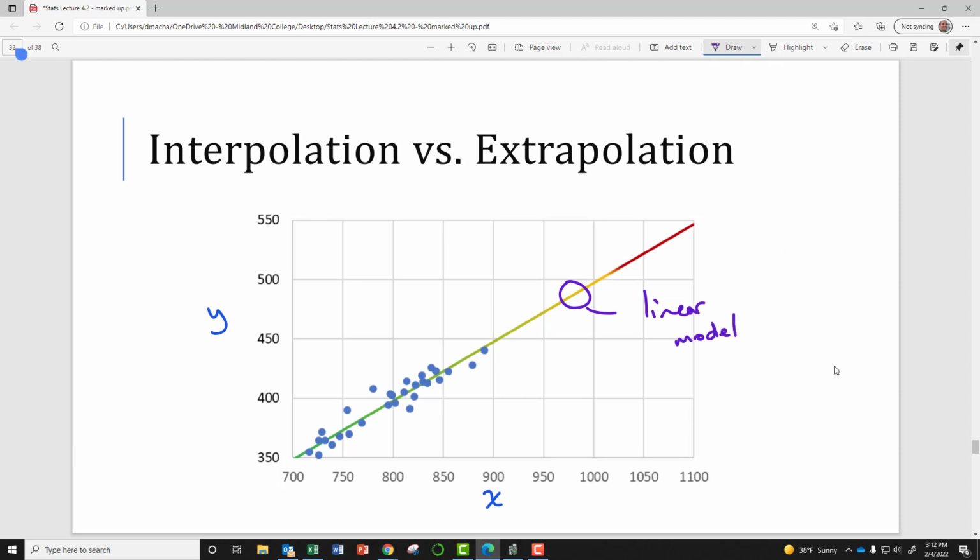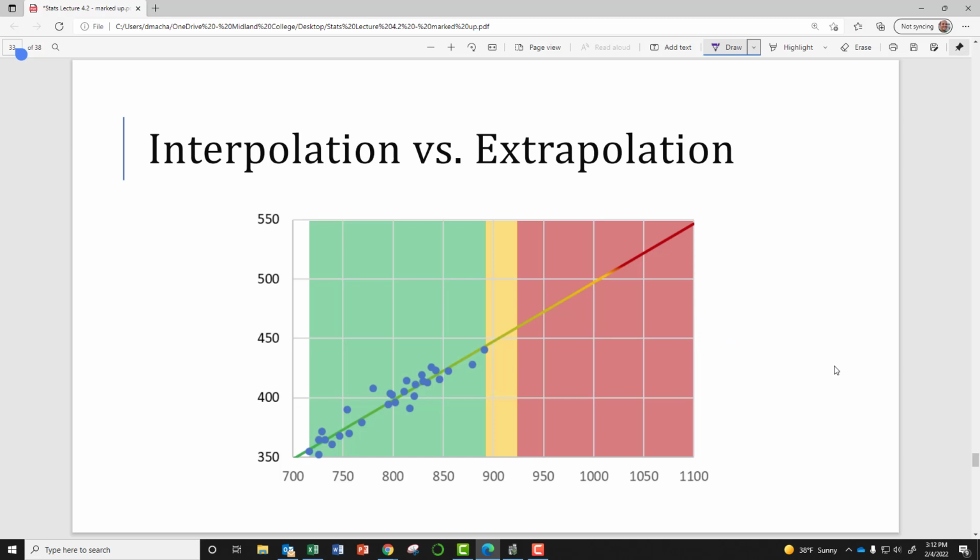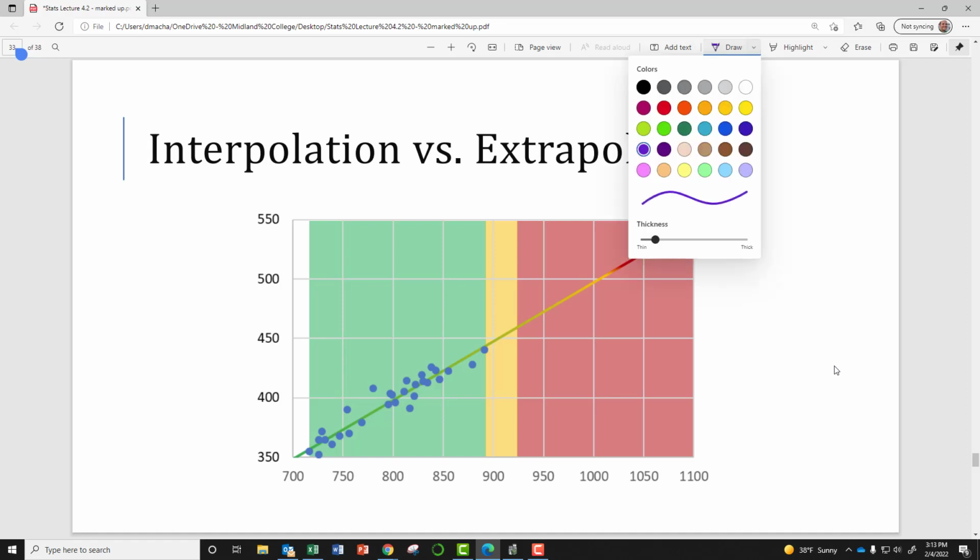And the linear model looks like an excellent linear model as far as matching up with the measurements we've already taken in our data set. But I show you this for a reason, and that reason is, when should you use your linear model and when should you not use it?